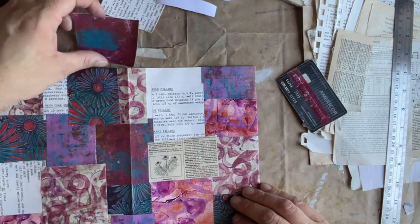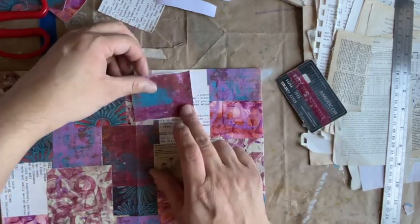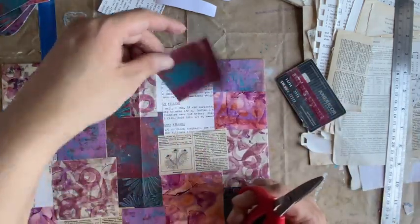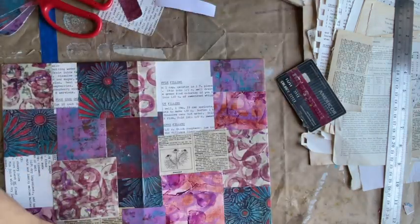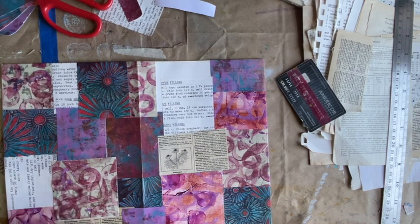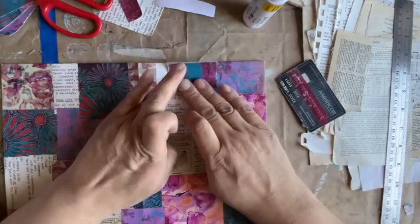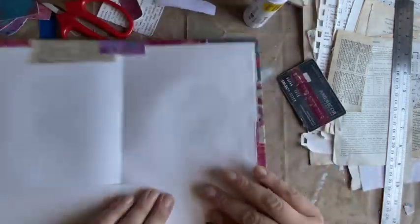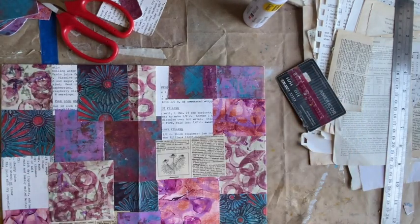We got a lot of that there. Here we are. Let's use, maybe we'll do this one. I think I need to cut it in half because it's just a little awkward spot, but I do want to use that. I'm gonna just take that bit off because I wanted to keep that turquoise color or teal. Okay. Now I can bring that down just a little bit more. There we go. Pull that over, and we got a little strip.